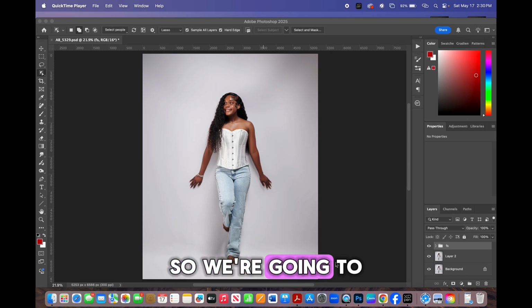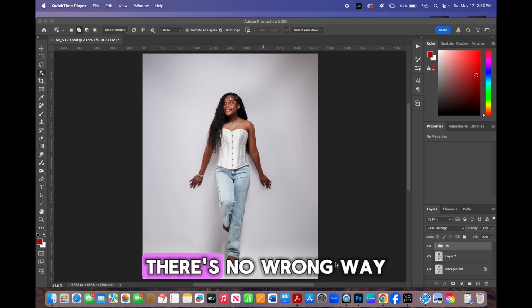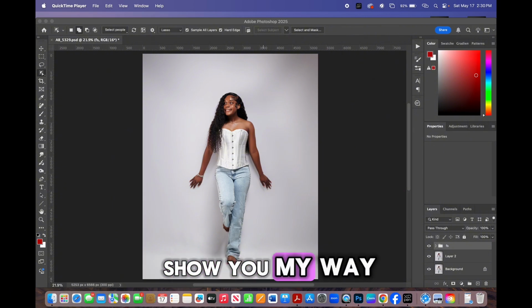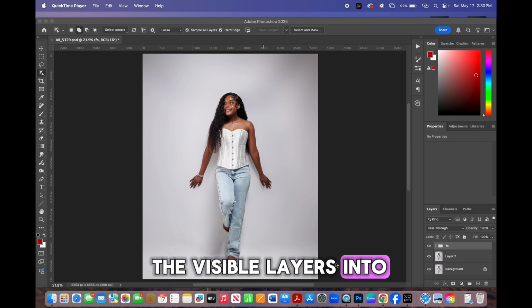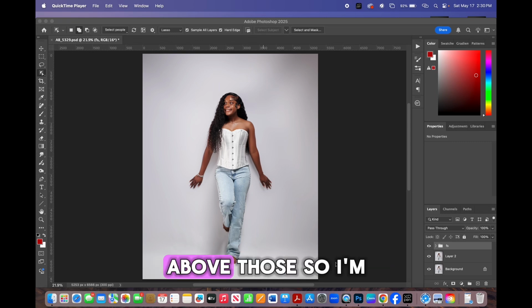So we're going to start, and this is just the way that I do it. I know there's many ways of doing it. There's no wrong way, but I'm just going to show you my way. I am going to start by merging all of the visible layers into a new layer above those.